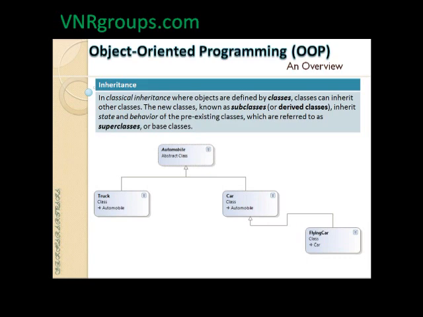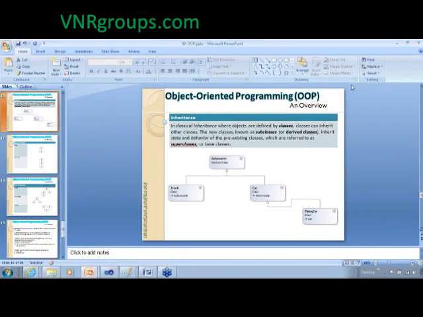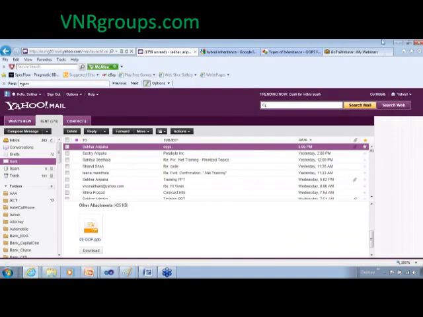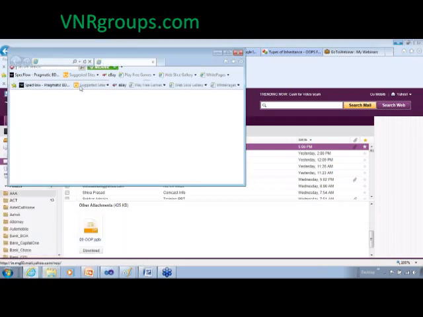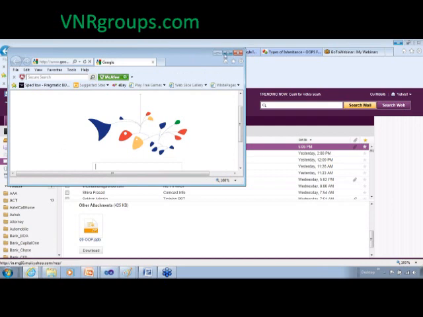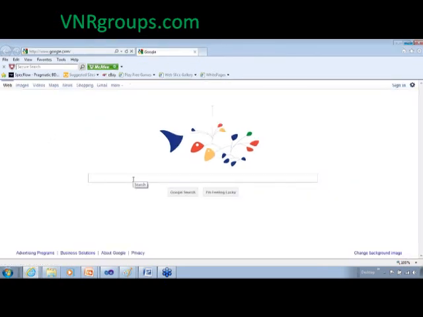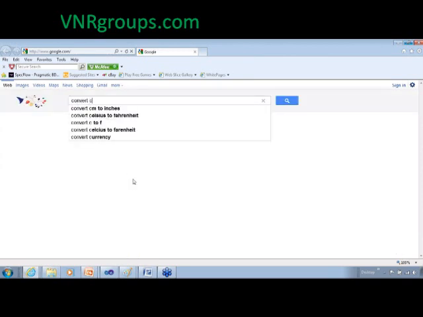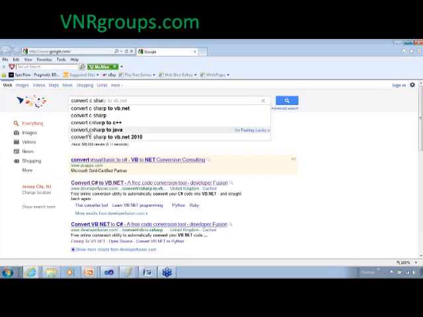Do you know the shortcut to translate C# code to VB.NET? You don't really have to write it. There are very interesting tools online. Let me search for convert C# to VB.NET.